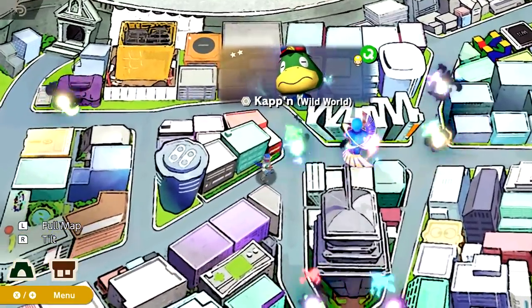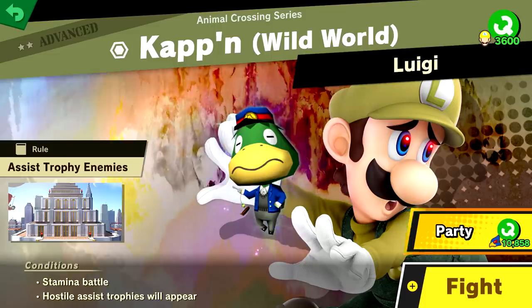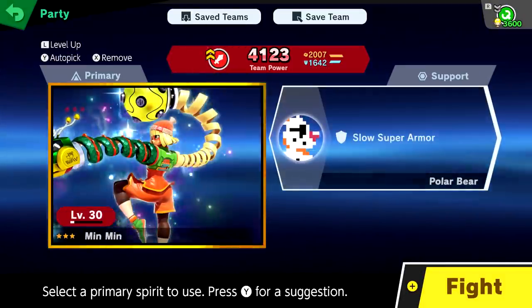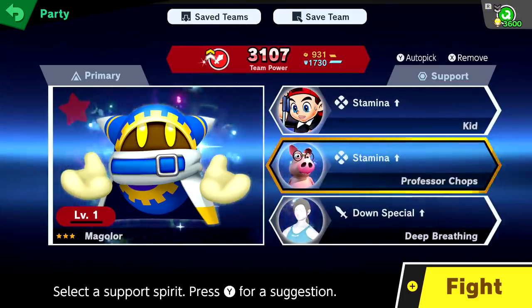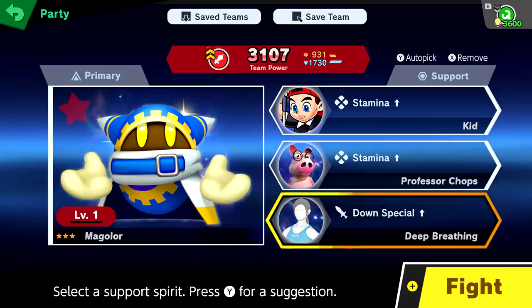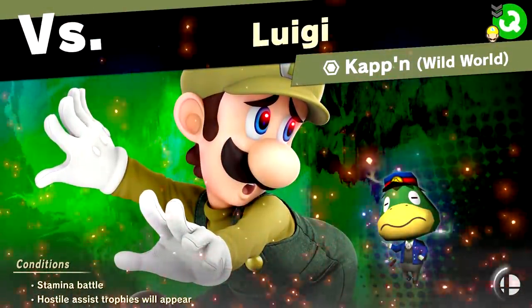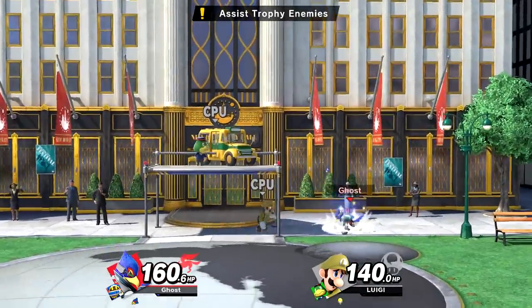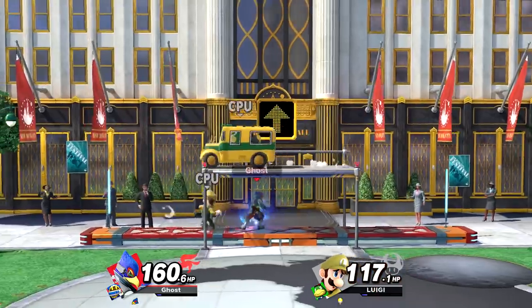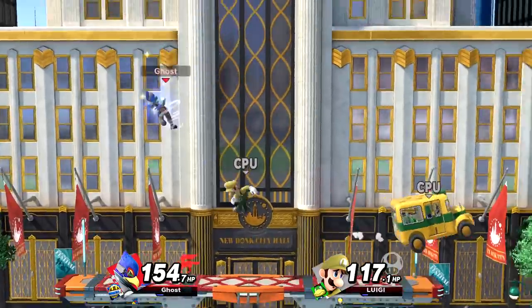Alright, let's go for this character. Captain from Wild World. We got a Luigi. Stamina battle with hostile assist trophies. Sure, why not? My down special is my reflect shield, so sure, why not? Ready? Go! Hey, there's the bus driver from Wild World. That's what we needed. We need the bus driver.